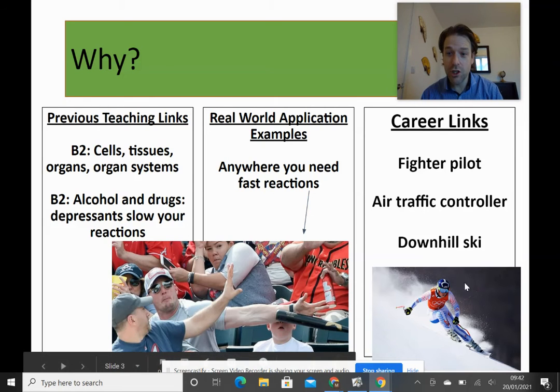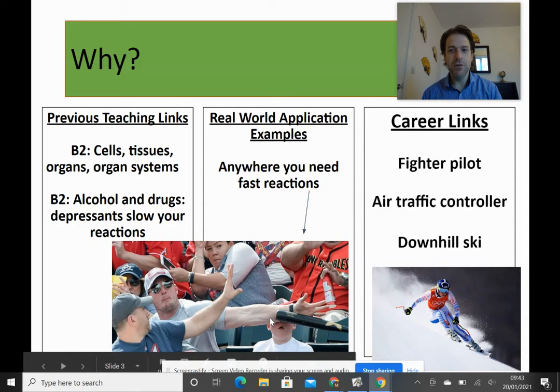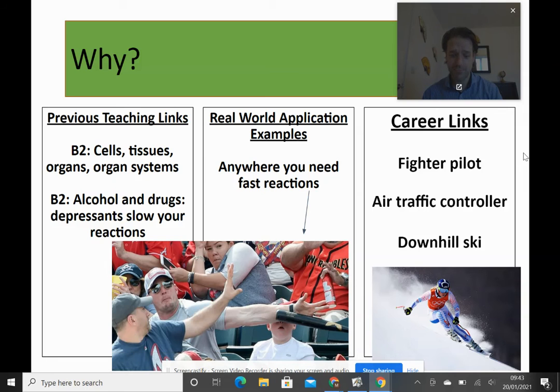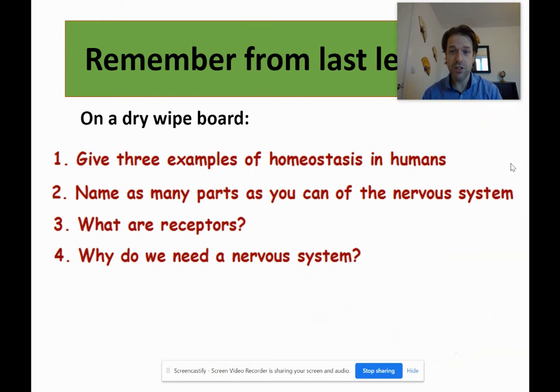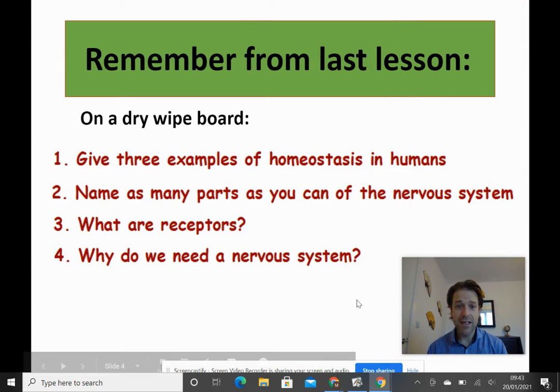So again, conscious control. So they are deciding, they are moving everything and processing everything, doing it themselves. Unconscious reflex reactions where you don't think about it and your body just acts. Over the next couple of lessons, you're going to be learning about those. And so I hope you do find this topic interesting. Lots of students do. Okay, so quickly, what do you remember from last lesson? Pause the video, have a look at these, and see if you can come up with some examples or answers.